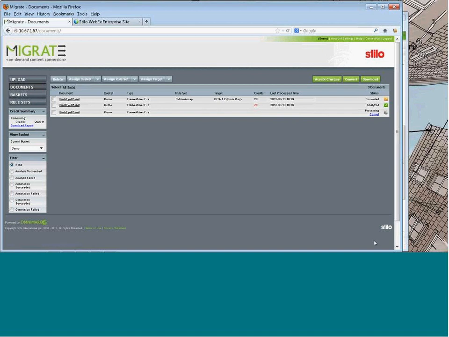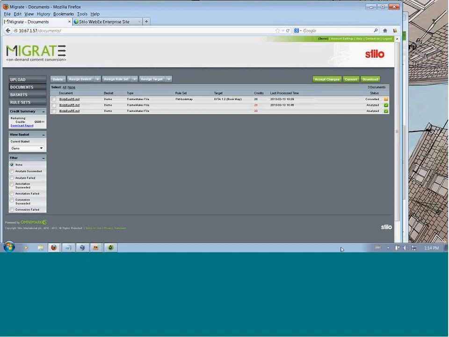But while it's uploading, Migrate is also analyzing the document, finding out some basic information about it. How many characters, how many graphics, how many equations, that sort of thing. As well, while it's uploading, it is creating from our input an intermediate XML file. We preserve in that file things like style names, conditions, markers, things that we use to set rules on to guide our conversion. You can see it's finished being analyzed.